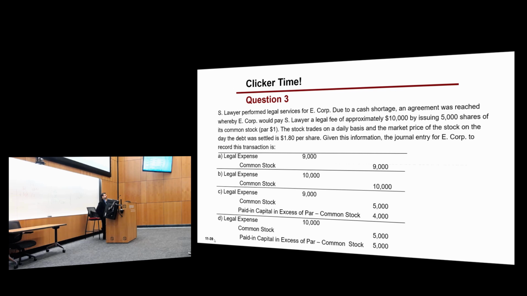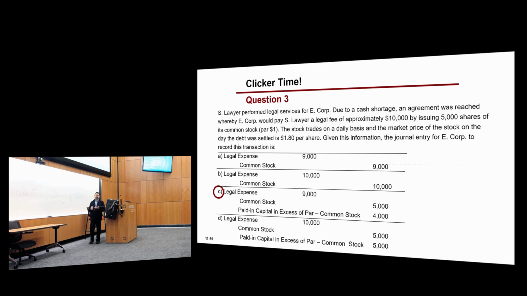When you have a question like that, you have two parts. They are asking you to write a journal entry. But think about it as a two-step problem. The first one is you need to decide which value to use. Are you going to use the service, the bill that they sent, or are you going to use the issuance of stock? Once you have that one, then you can move on and decide on the amounts that will be debited or credited. Okay, you guys were very close.